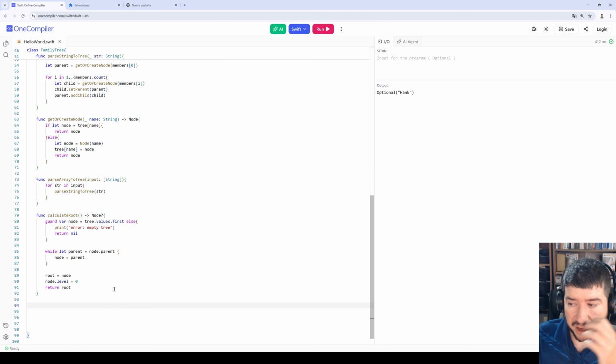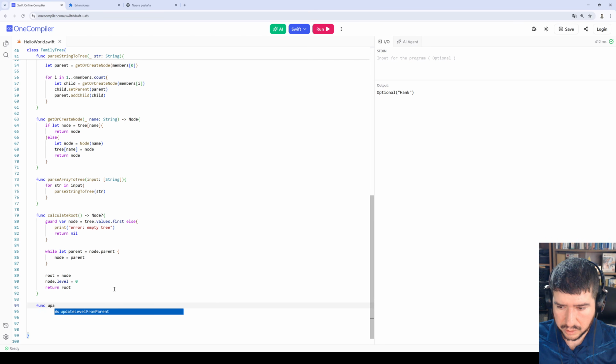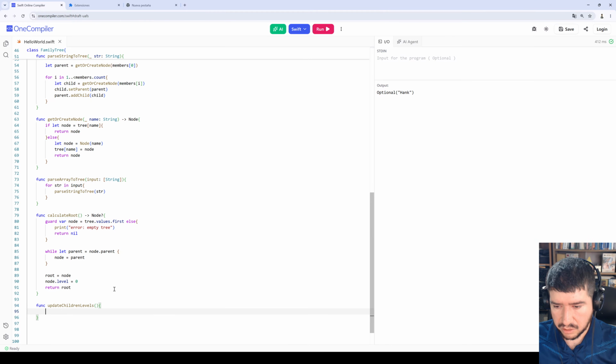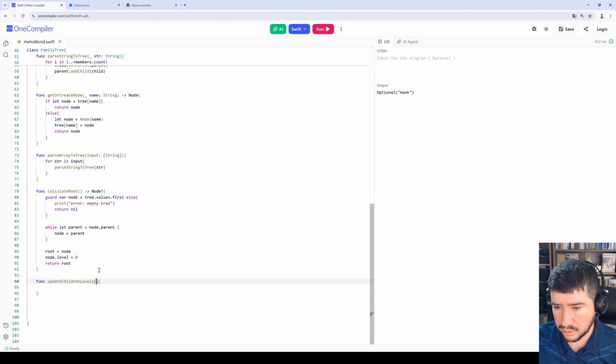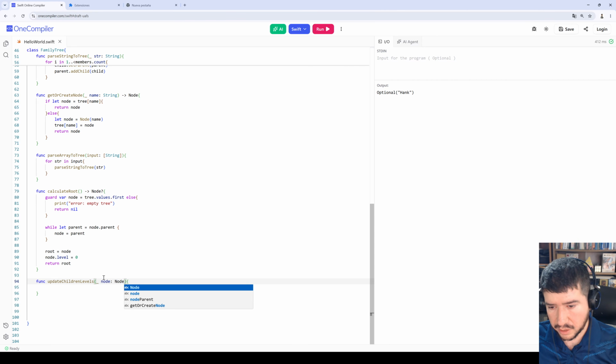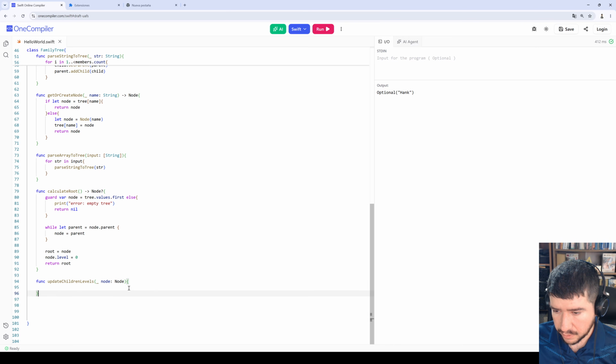Then after we have the root, we could update the levels. So let's just create a function update children levels, and this is going to take a node as an input.